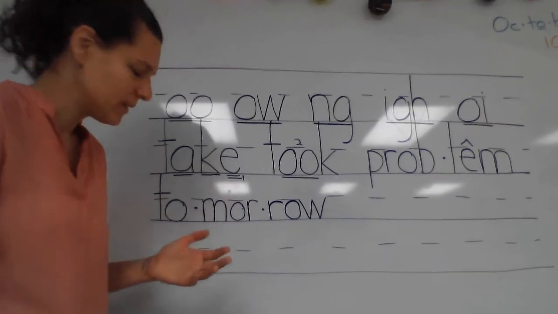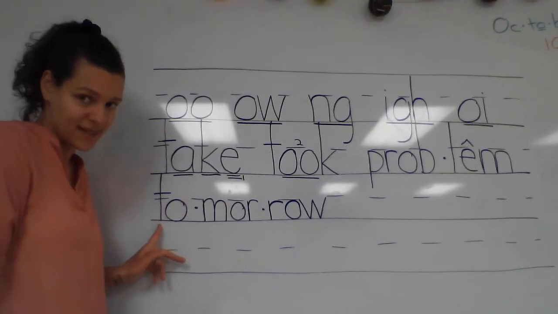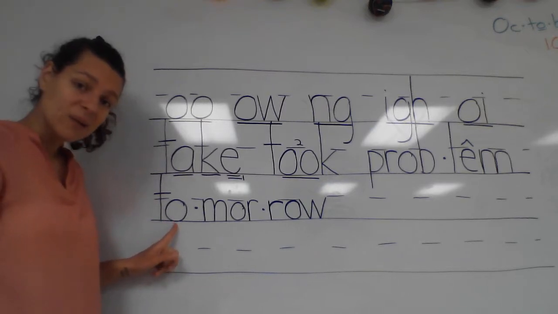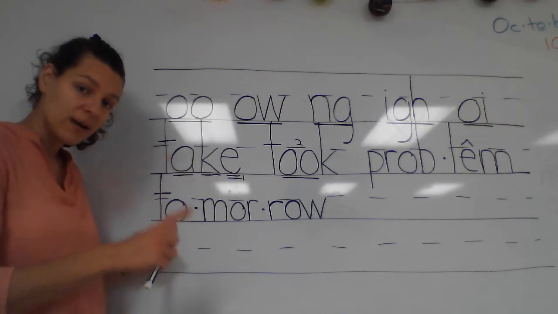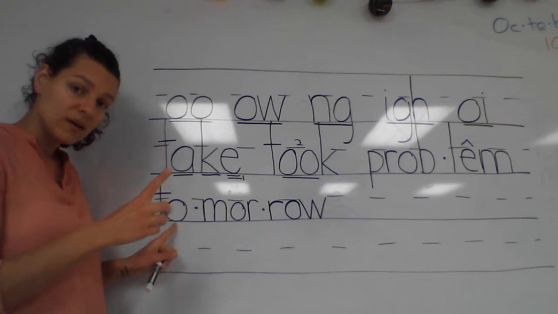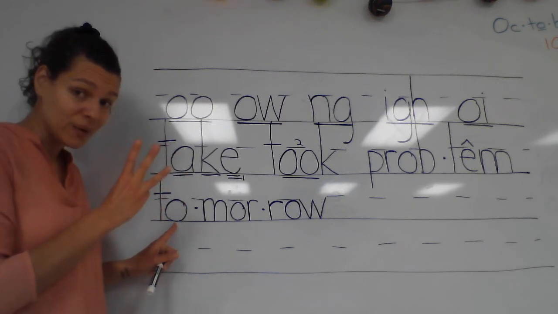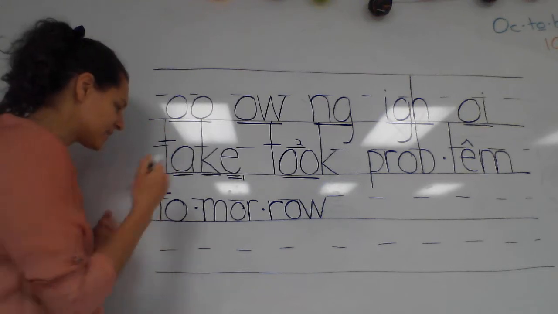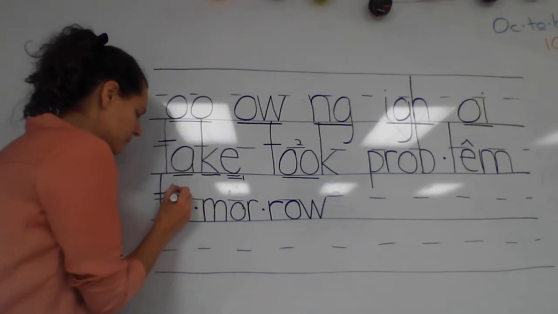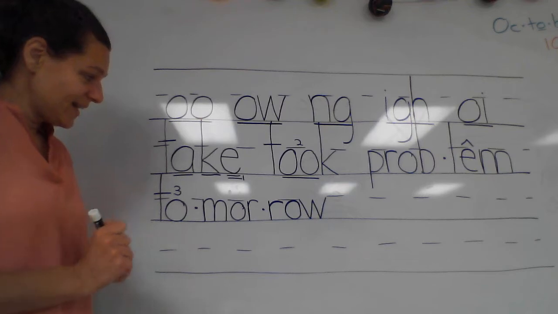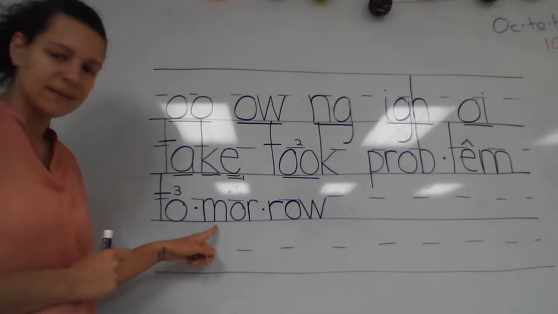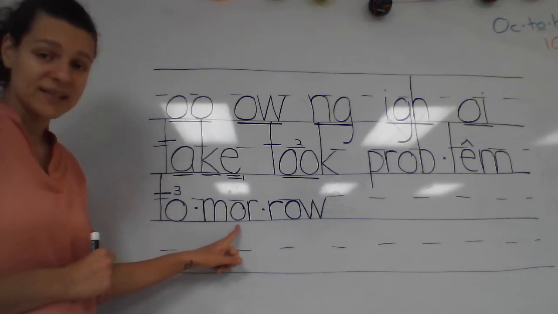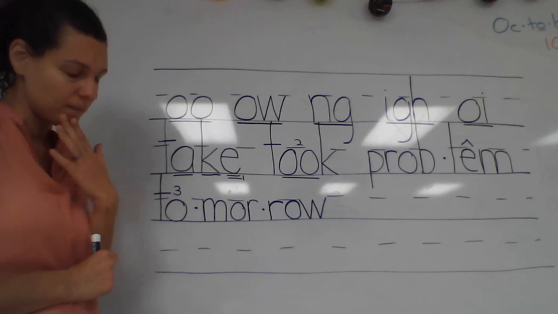Now let's mark our word. Does this need a marking? How about this? What are the three sounds of this phonogram? Good, ah, oh, oo, and it's saying oo. Show me what we need to do. Good, it gets a little 3 on top. All right, how about this? No, this is saying its first sound.